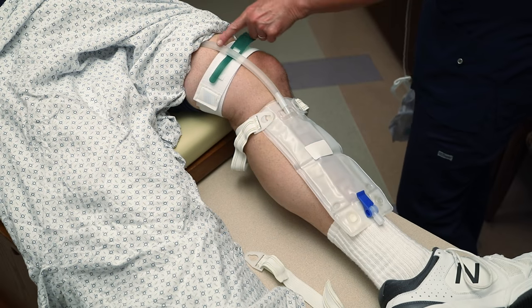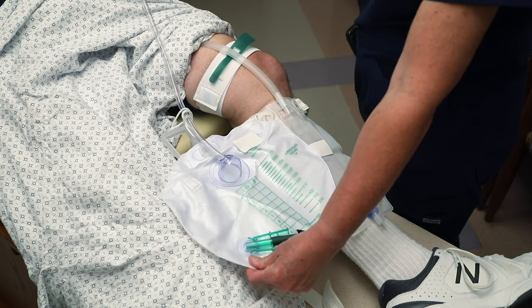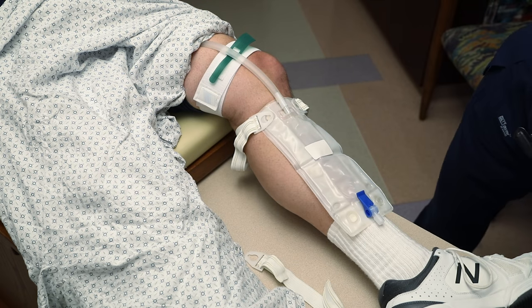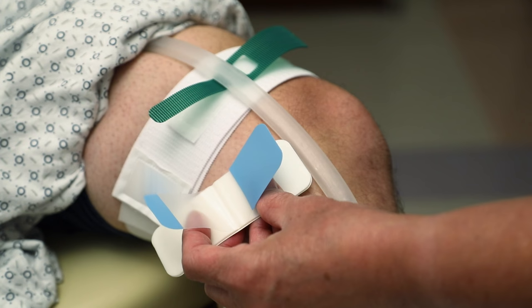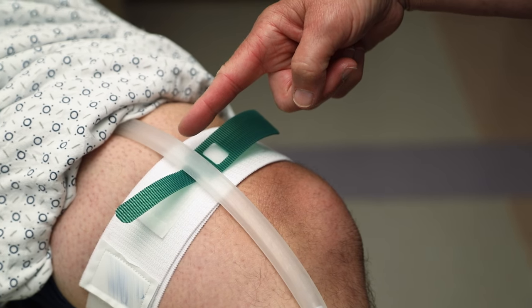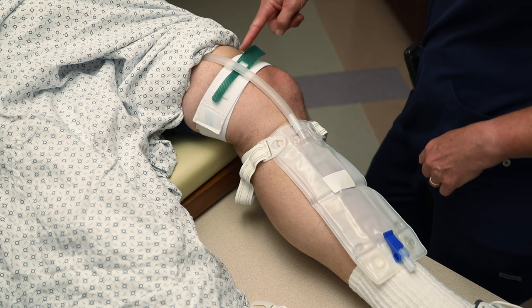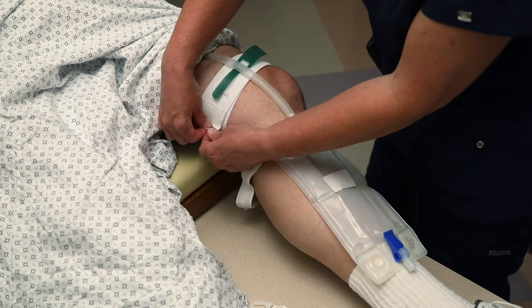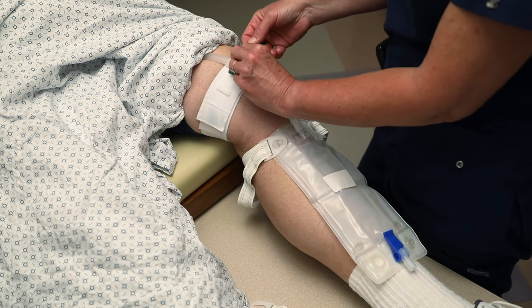A catheter is attached to leg bags and night drainage bags. It is important for the tubing on the leg bag or night bag to be secured to your leg to prevent pulling on the catheter. Tape, an adhesive anchoring device, or a leg strap can be used to secure the tubing on the drainage bags. If a leg strap is used, secure the leg strap comfortably to your leg and open up the green securing loops to secure the tubing in place.